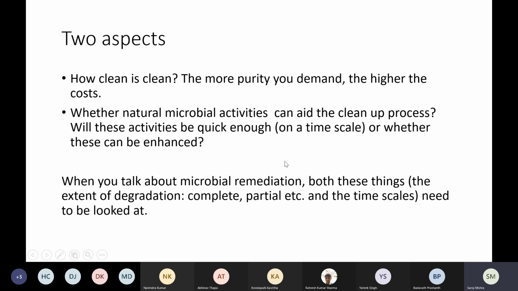a microbial route? So when you talk about microbial remediation, both these things, that is the extent of degradation or removal: do I want a complete removal of the pollutants, or are there certain guidelines which I can put so that I can say that, if there is arsenic, it is allowed up to a certain ppm level. If there is a hydrocarbon contamination, it is acceptable under a ppm level, and the time scales need to be defined. Okay, so both these things are important. If you say I want 100% pure water, then remember that the cost which is going to be incurred will be very expensive. And eventually it just may not become economical at all to do it. So this aspect is also very important.